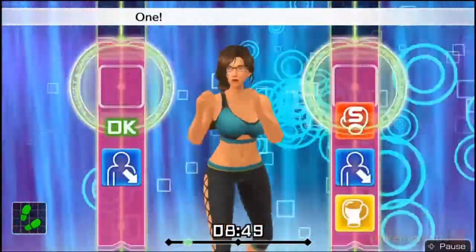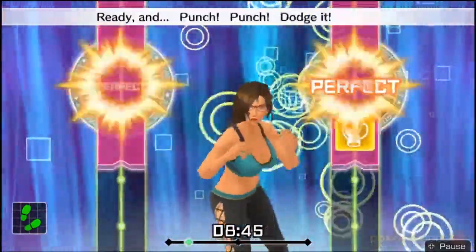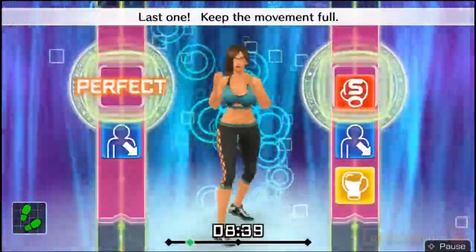Four more. One, two, duck, right uppercut. Ready, and punch, punch, dodge it, punch. Ready, and one, two, duck, uppercut. Last one, keep the movement full.